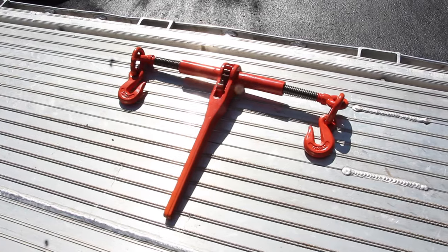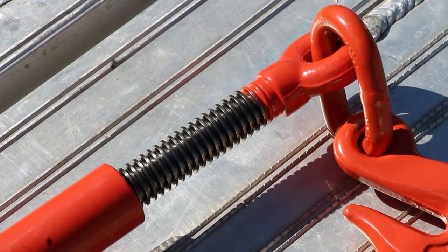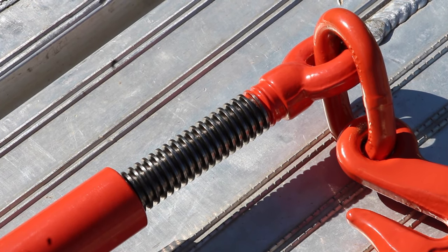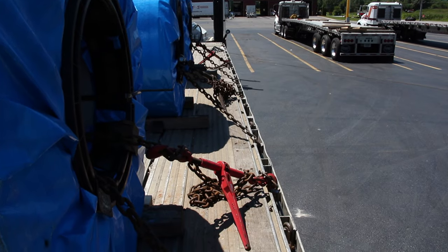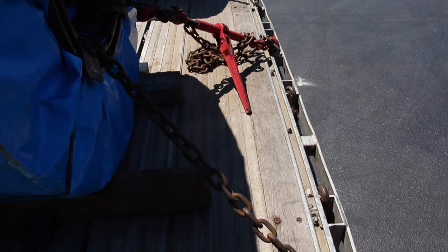It is important that your ratchet binder threads are clean and properly lubricated. This will ensure the binder tightens properly and helps eliminate chain twisting. We practice the alternating binder method. This spreads out and equalizes tension on both sides of the coil.